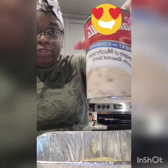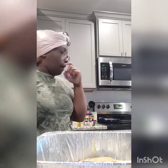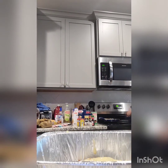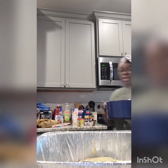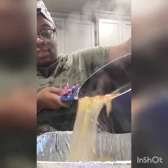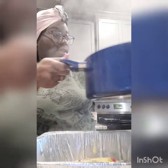Yeah, the cream of mushroom with roasted garlic. I'm going to use that one as well. Okay, but anyway, what I did do is go ahead and pour in that first batch of the cornbread mix. And now what I'm going to do is go ahead and pour in some of this concoction, because what that does is pull it together.